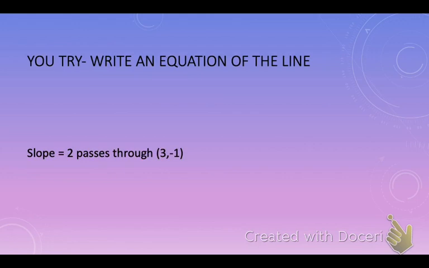Okay, now that you know how to do that, you're going to use this to write the equation of a line using slope and 1 point. So you're going to use a y equals mx plus b. So remember, you're going to plug in that point into your y and x to solve for b, and then you're going to rewrite the whole equation. So go ahead and try that. You should see a text box on the right.